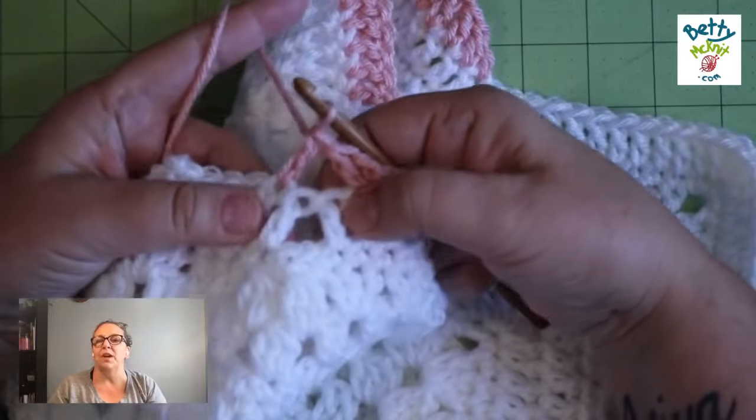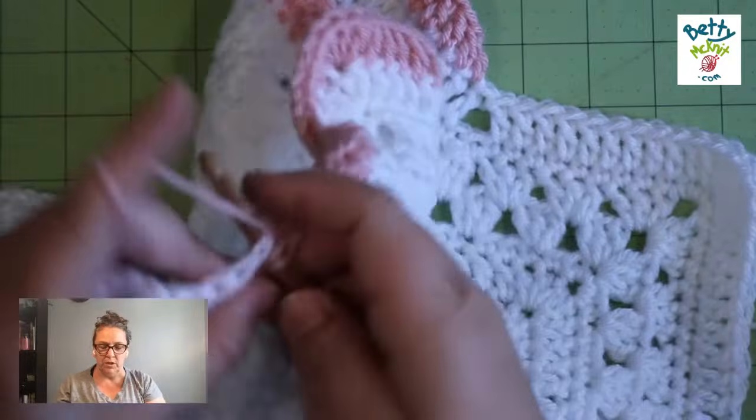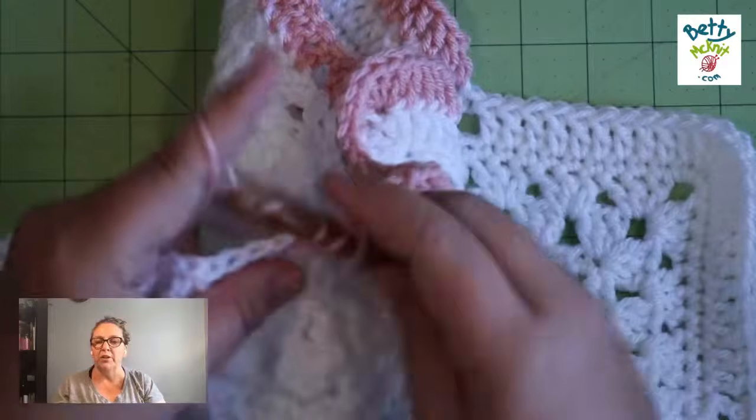Once again, I'm not counting. I just know I'm going to skip these center two. That's the pattern. This is probably a terrible tutorial.